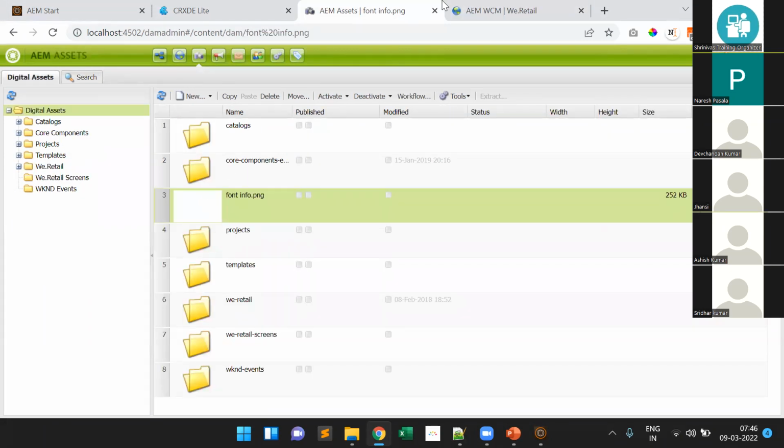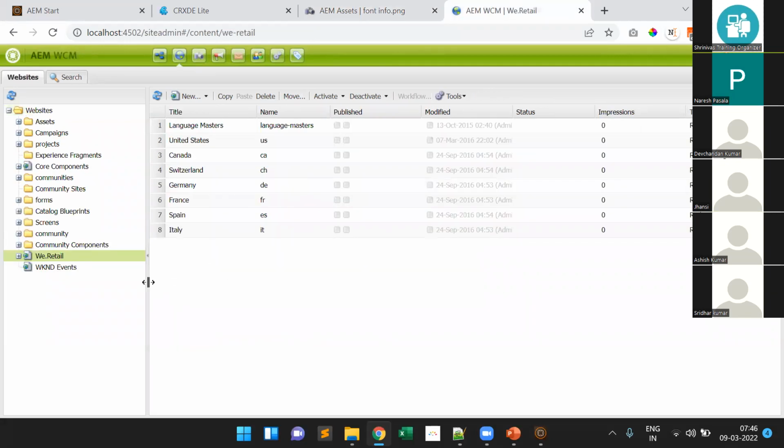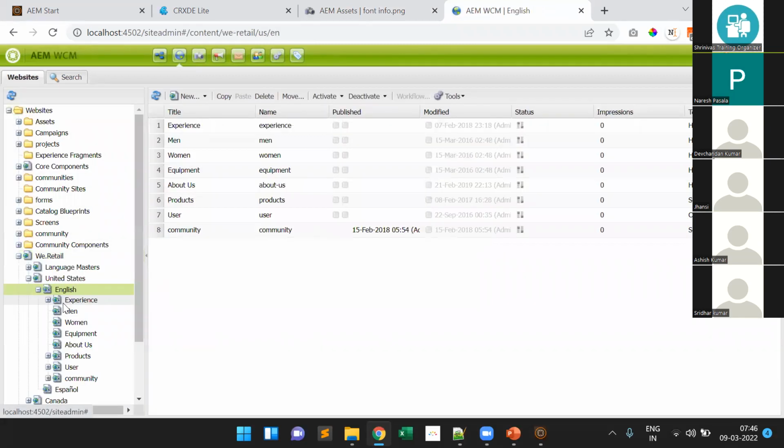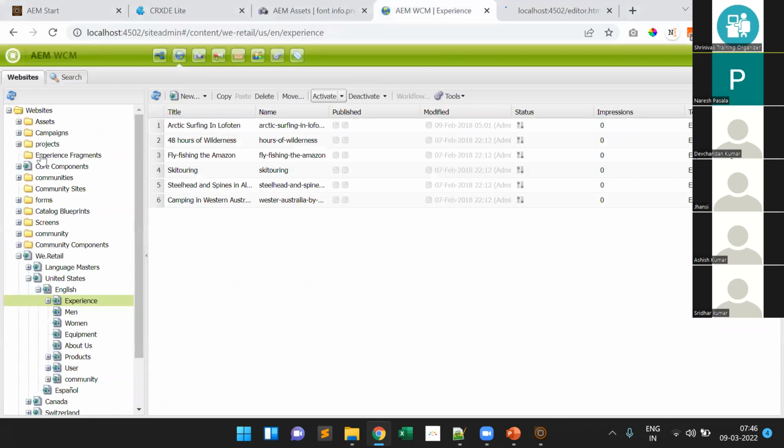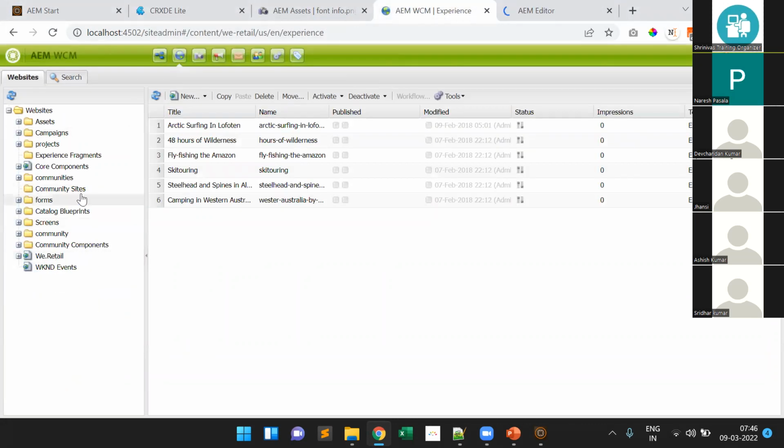This is to manage the content, manage the assets, and this is to manage the website. Any page that you are going to create, let's say, open this page. I can open the pages, interact with them, author them, and so on. Anything related to a page would be done from site admin. Page creation, page deletion, changing the template, updating the page, changing page properties, all those things would be done from here.